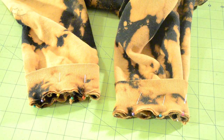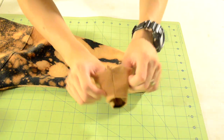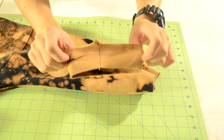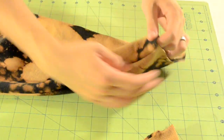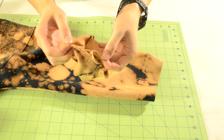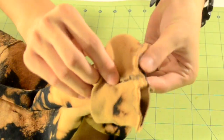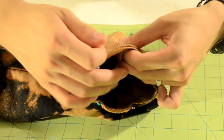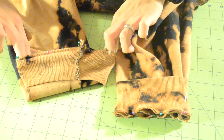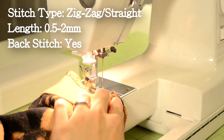The last thing to do is reattach the cuffs. Turn the sweater right side up and go to one of the sleeves. Grab one of the cuffs — it doesn't matter which one — and turn it inside out. You're going to notice a seam on the inside of the cuff; we need to match this seam to the seam on the sleeve. Before placing the cuff over the sleeve, make sure the open side of the cuff is facing downwards. Bring the cuff over the end of the sleeve, match up the two seams, and proceed to evenly distribute the cuff around the sleeve. Here's a quick look at how I pinned my sleeves. Now do a zig-zag or straight stitch along the end of the sleeve to keep the cuffs in place.